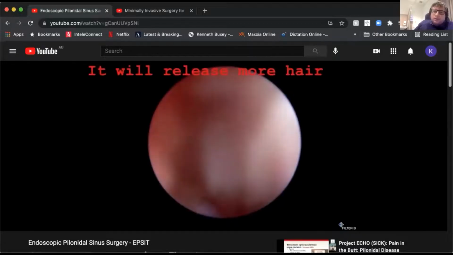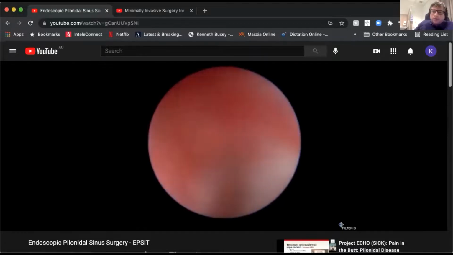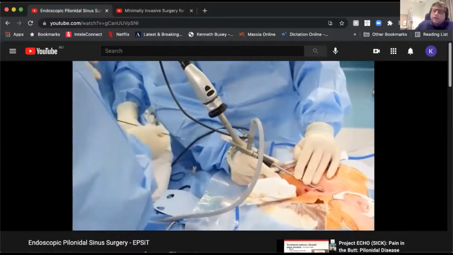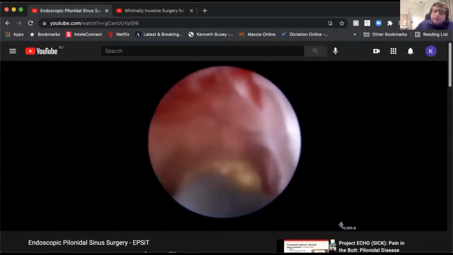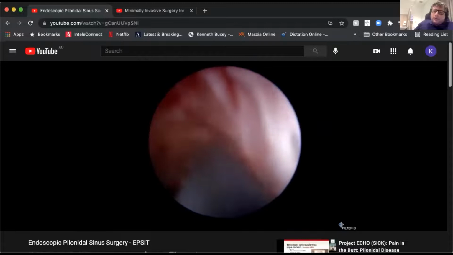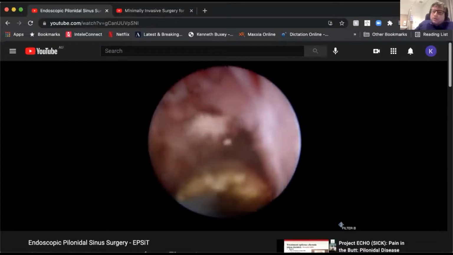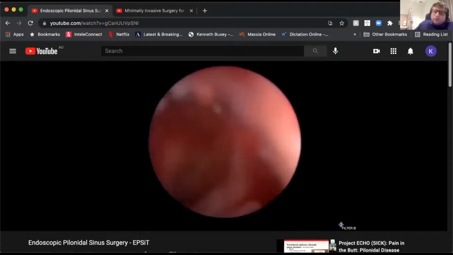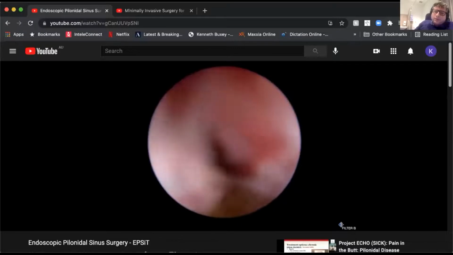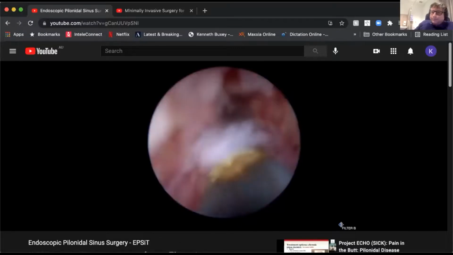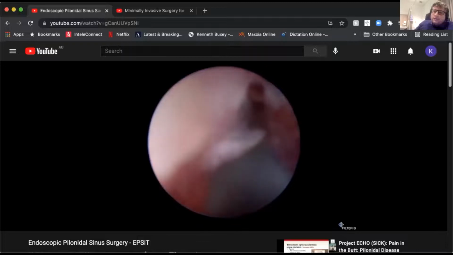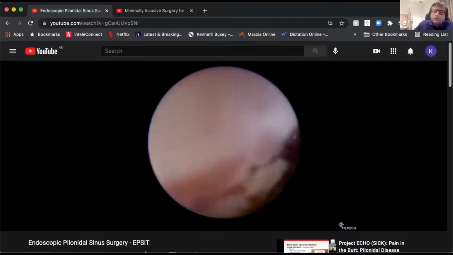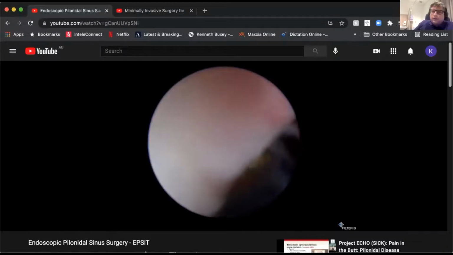So this, they're just showing now that you can pass this thing down that's kind of like a medical grade eyelash curler, and you just basically twizzle it around in the tract, and then it picks all the hair up. And then once that's been done, this is an electrode that's passed down the tract, which is a similar electrode to what's used in urology to do cautery in the bladder. And that then allows the epithelium to be removed, to de-epithelialize the tract. And that should then create healthy tissue that's free of infection and foreign material, which then will allow healing to take place.